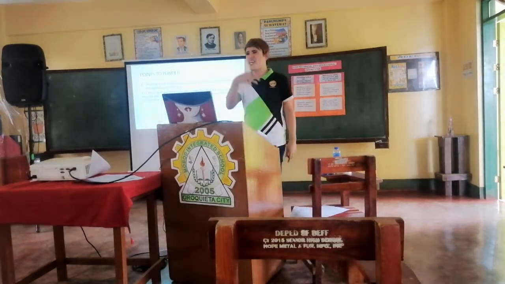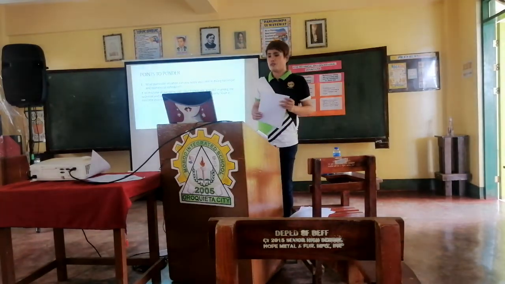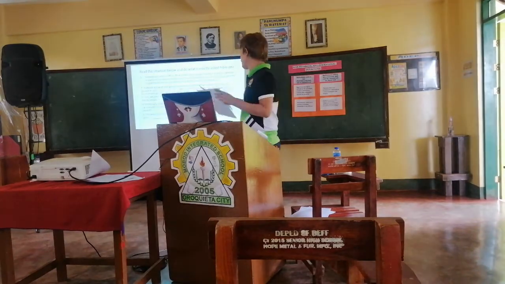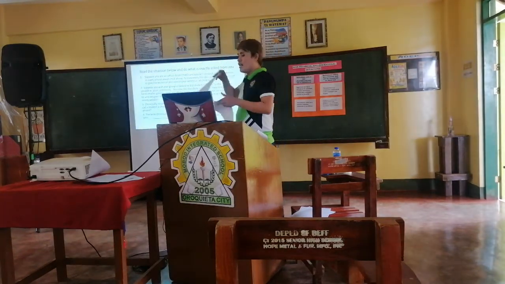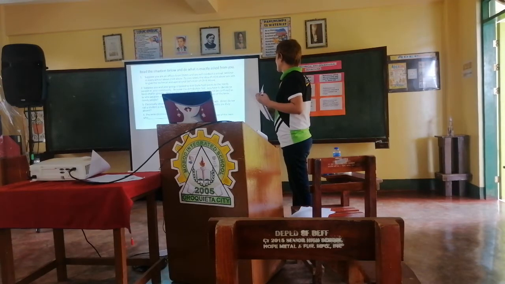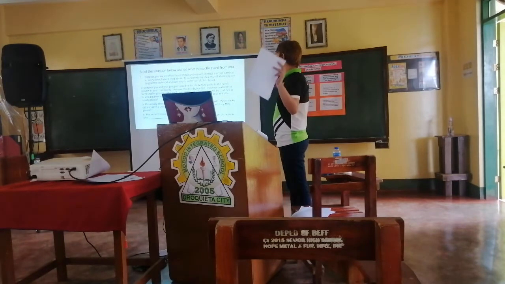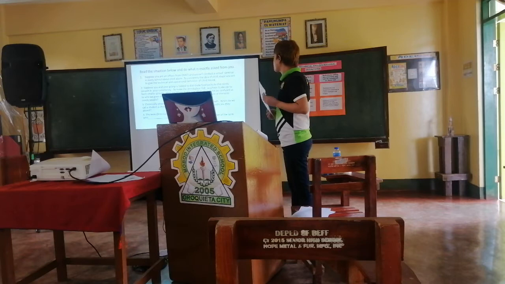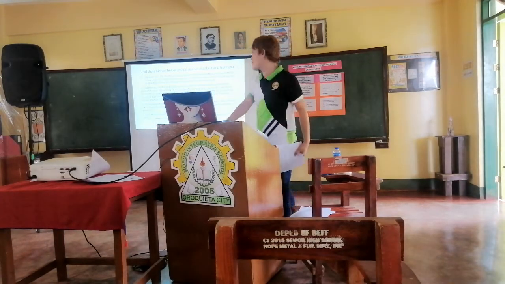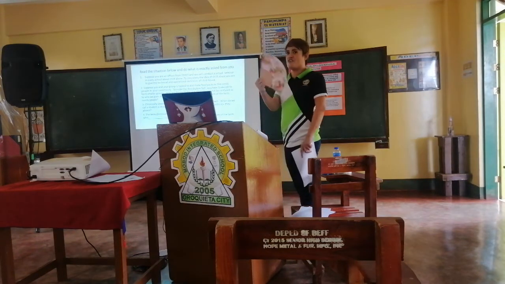Now, since I think everything is already clear, your last activity is a situation. Okay, what will you do? Read the situation below and do what is exactly asked from you. I'll just read number one and then you continue reading numbers 2, 3, and 4. Suppose you are an officer. It's a situation of a contextual class, and you will conduct a virtual seminar in every school about child abuse.